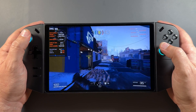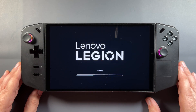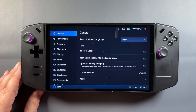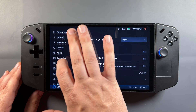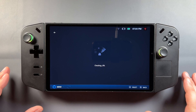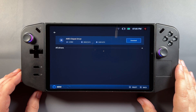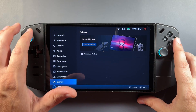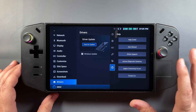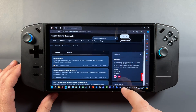Let's get into it and take a look at what's going on. I saw this driver had hit the official support website and wanted to check it out. I checked Legion Space immediately — no update for Legion Space yet, which we really need. And in settings, if we go to drivers and scan for that, we just get the same old AMD chipset driver. No new update for the GPU driver in here just yet, though I expect that to change anytime. This is May 29th, 8pm, Eastern time.